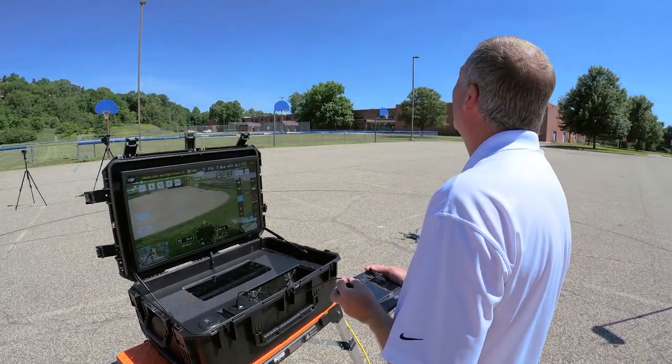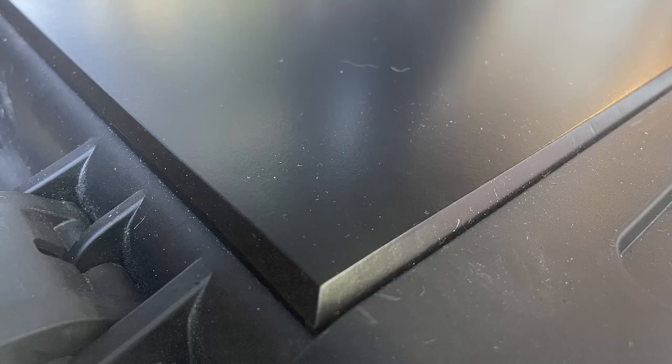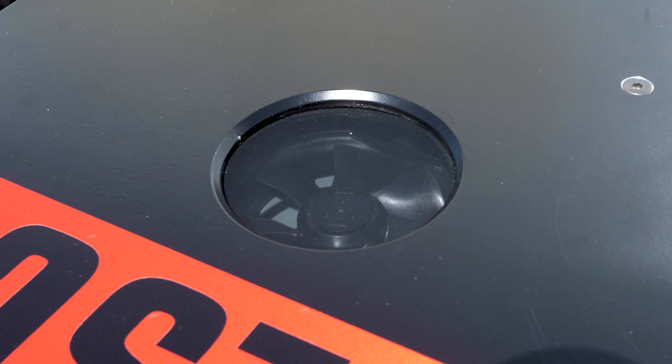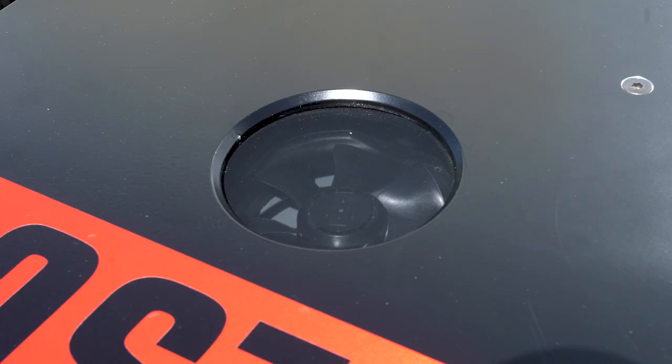The first thing is we reinforce the mounting of the monitor to the case with metal plates on the back side of the monitor and on the top side of the monitor as well. The monitor has cooling fans on the back, so we have to route holes for them so that proper air can get out and keep this monitor cool. And so you can see there's a lot of fabrication that goes into this box.